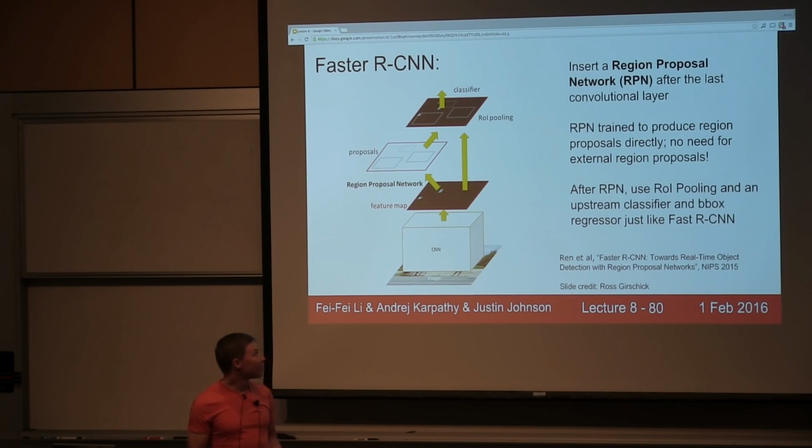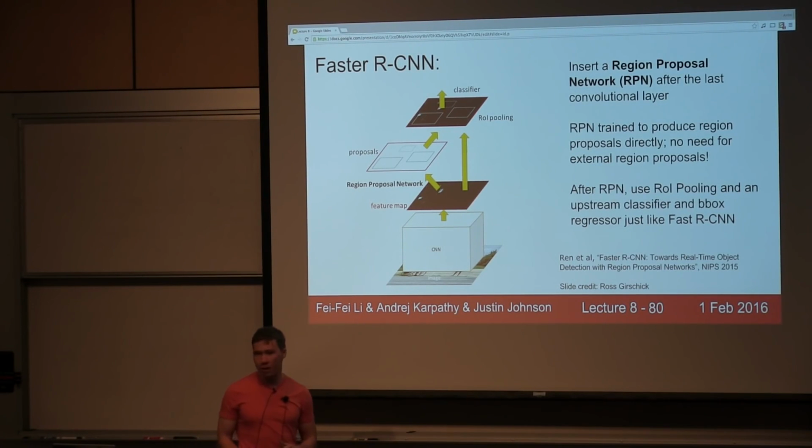Yes, they were really creative here, right? But the idea is pretty simple. From Fast R-CNN, we're already taking our input image and computing these big convolutional feature maps over the entire input image. Instead of using some external method to compute region proposals, they add a little thing called a region proposal network that looks directly at these last layer convolutional features and produces region proposals directly from that convolutional feature map. Then once you have region proposals, you just do the same thing as Fast R-CNN. You use ROI pooling, and all the upstream stuff is the same.